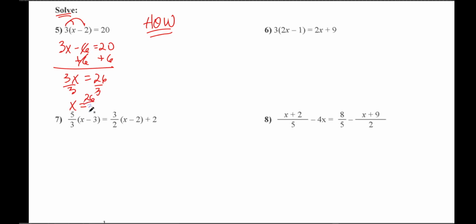There is no reason to take any time to change that to a decimal. Not in this class. In other situations there might be, but not in this class. I want you to keep it as a fraction. That's it right there. This is the only answer that I'm going to accept. I'm telling you right now.